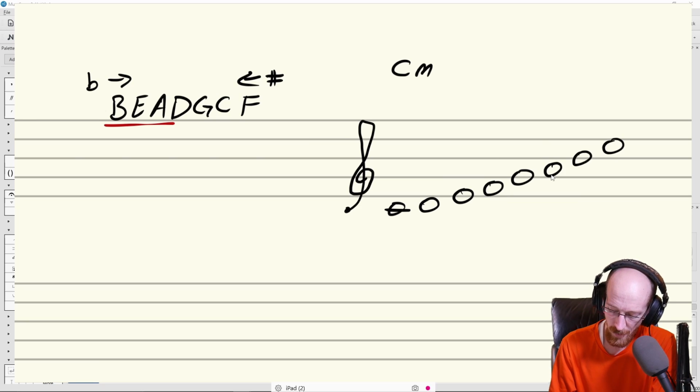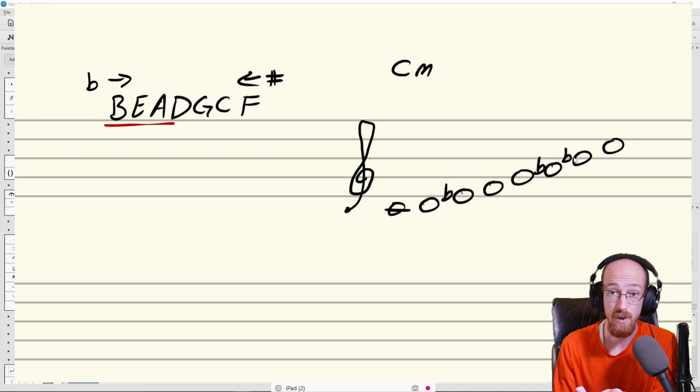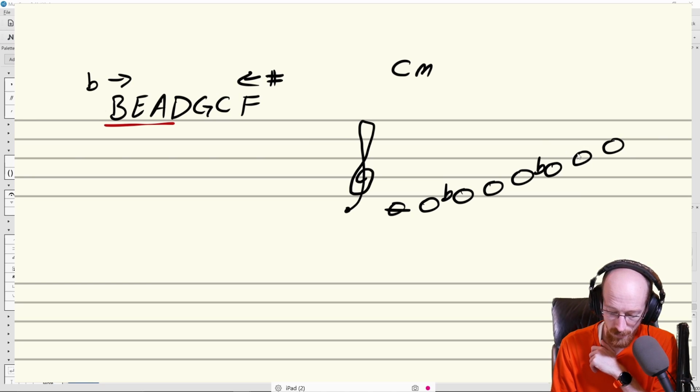And you have B flat, E flat, and A flat. You'll notice they are the 3rd, the 6th, and the 7th. You're just lowering those. If you want a harmonic minor, you would just raise the 7th back up to what it was. You just do that, and that would be a harmonic minor. But we're looking at natural minor. Easy, right? Let's do another.